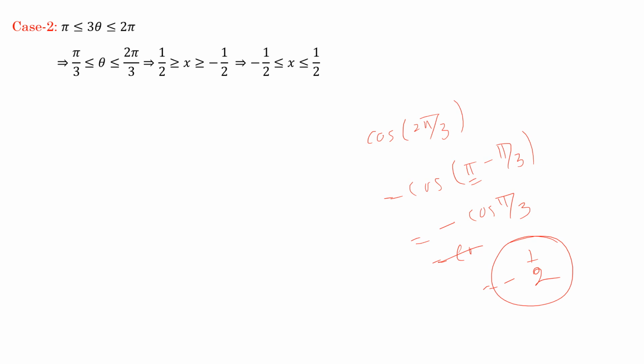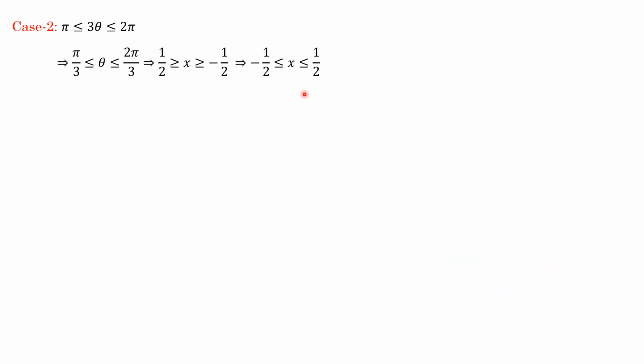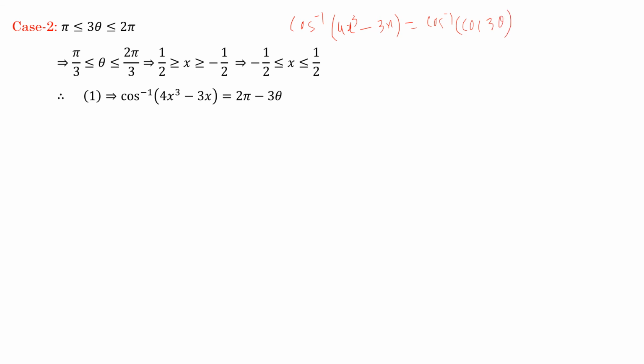It will be minus half. For that I am clearing the screen. So the next one is from this one, you see pi up to 2 pi now. Here you see pi up to 2 pi, then cos will be removed from equation number 1. And what was equation number 1? The equation number 1, I am writing here, is cos inverse of 4x cube minus 3x is equal to cos inverse of cos 3 theta. This was the equation number 1, but this cos inverse cos will be removed for this branch, pi up to 2 pi, in this way.